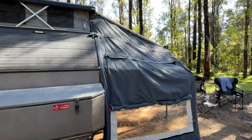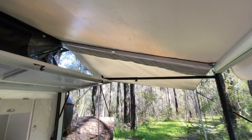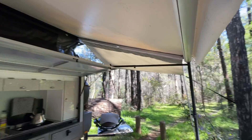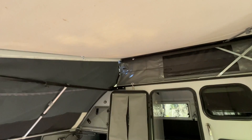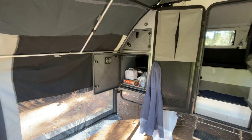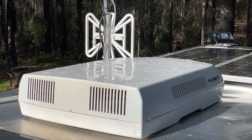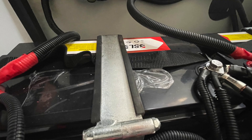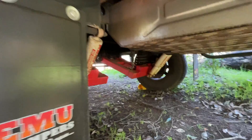It also came with a full annex. We've only got the end wall set up at the moment, but as well as having the annex, it's also got shade sails that come over the edges — little wings — and one that comes off the front if you put the front wall on as well. You can have it in various configurations. This is good because a lot of hybrid caravans have the fridge slide here — we don't use it as a fridge slide since we've got one in the car, but it's still where we put all our pantry items and miscellaneous storage. Having this end wall on means you have weather protection when that door is open. It also comes with a WineGuard TV antenna, 300 watts of solar panels as standard, and lithium batteries — two 100-amp-hour lithium batteries — plus a Projecta DC-to-DC charger and a Projecta 25-amp mains charger.